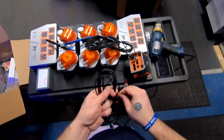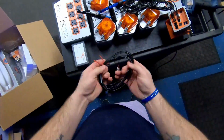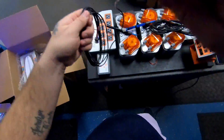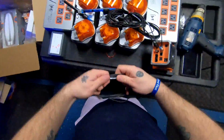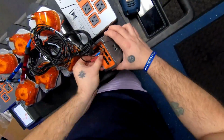So basically when I show up at somebody's house to put this thing in, everything has been wired and wrapped around the back and zip tied to the back of the board, and then it's literally a matter of putting it all into the sump or plugging into the wall. And that's all there is to it.